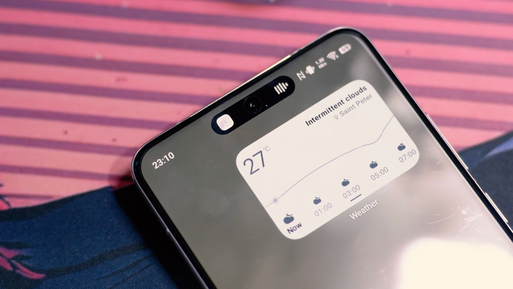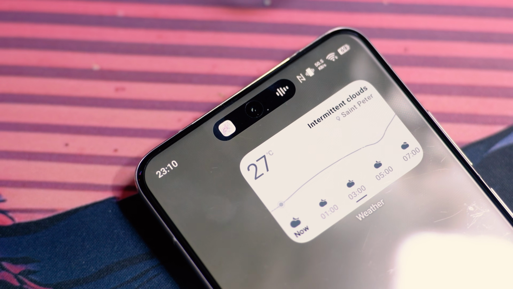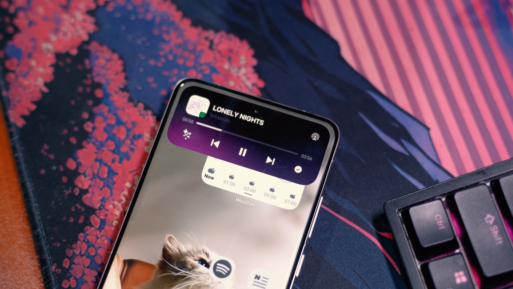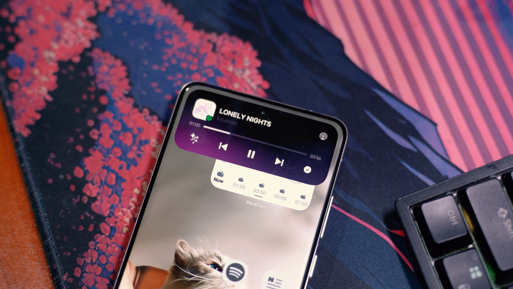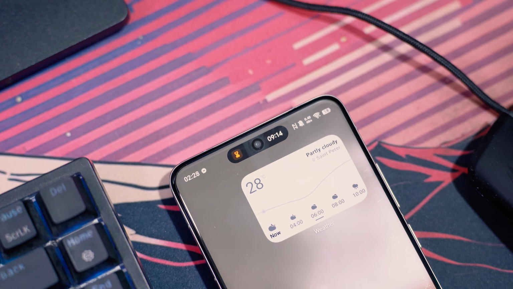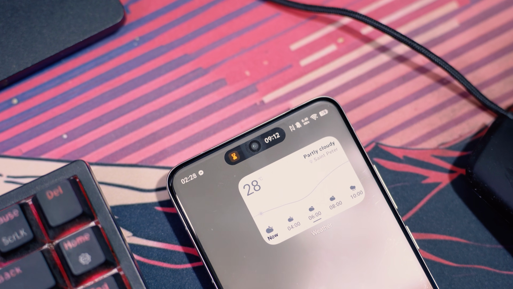But perhaps our favorite feature of OriginOS is the new Origin Island. It's not always there, and it only pops up when we use important apps. These include the music you're playing, whether stored locally or streaming on Spotify, timers, and even battery notifications. It's non-intrusive for your everyday use. It can even act as a fancy clipboard.